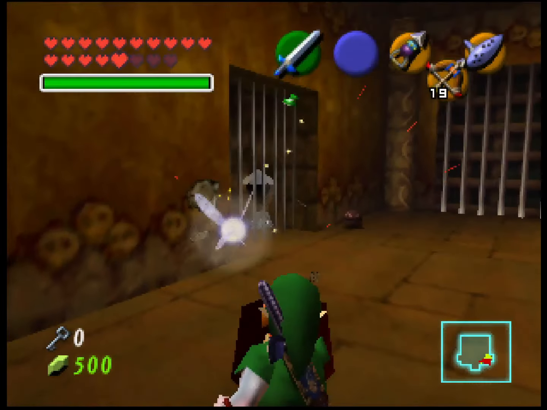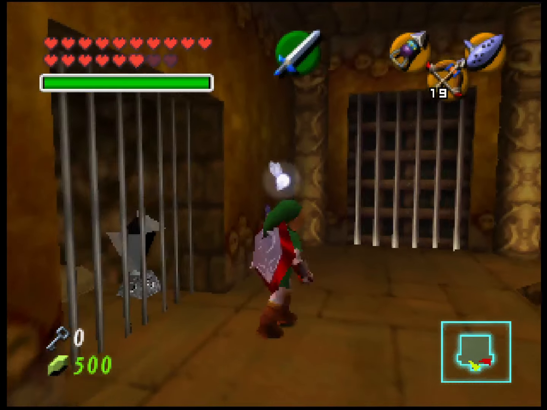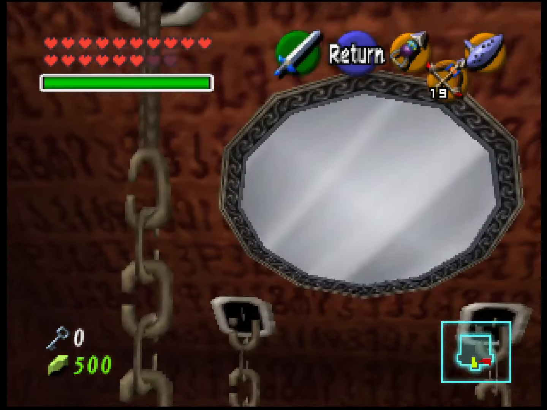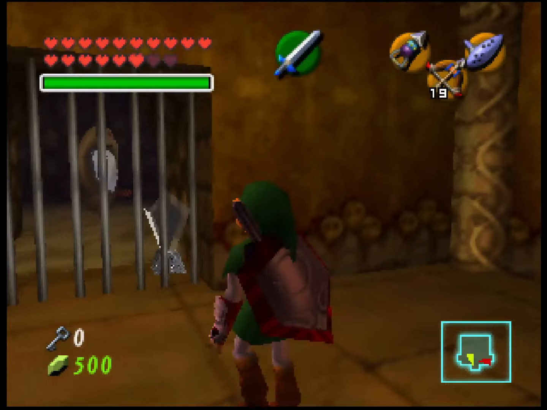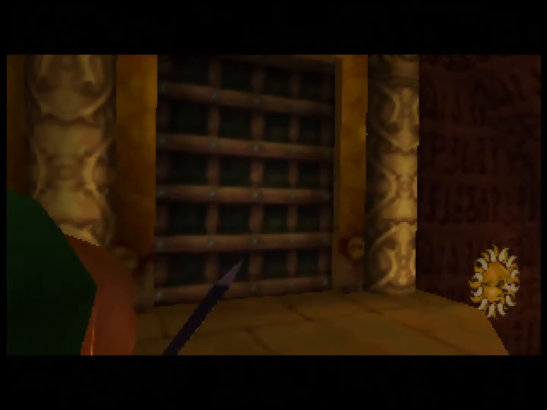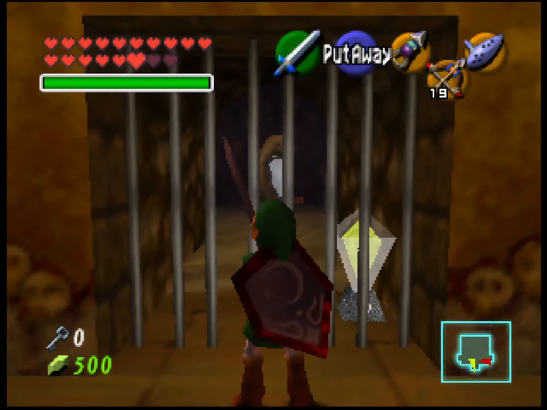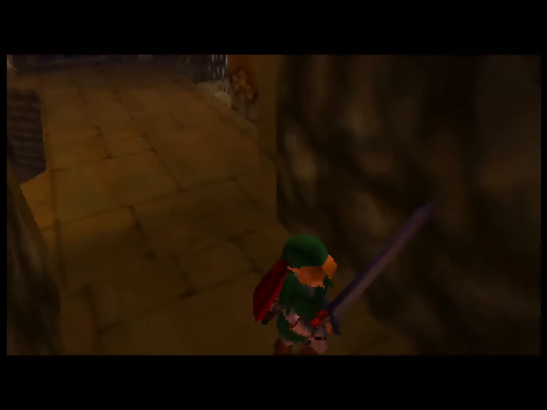I heard that. Aha! Mirror shield can reflect those. My Bigoron's sword could not. I didn't try the regular shield, so something's going on here. Something sunlight related, or mirror related, or something. Okay, that opens. Did I just skip a puzzle by having a long sword? Or is that just... No, this is a quadrant of rooms.